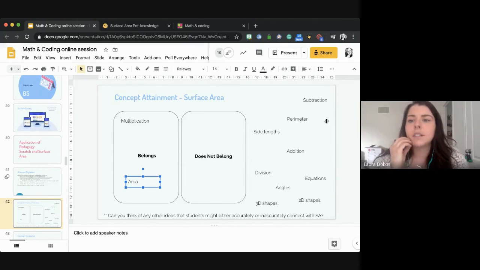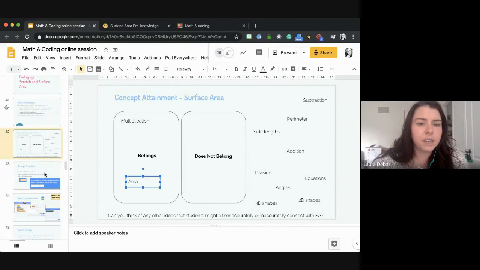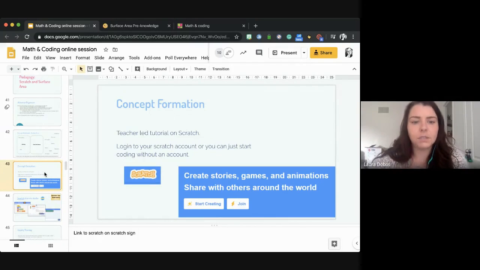So as the teacher of the class, you could actually put the words that you think might either stump them, or maybe not necessarily stump them. You're not trying to stump them, but kind of addressing misconceptions that a lot of students have. So if you're able to put those terms on here, you can then address those misconceptions so that moving forward, they have a clear understanding of what surface area is. So again, not going to spend a ton of time on that just because it's relatively straightforward.